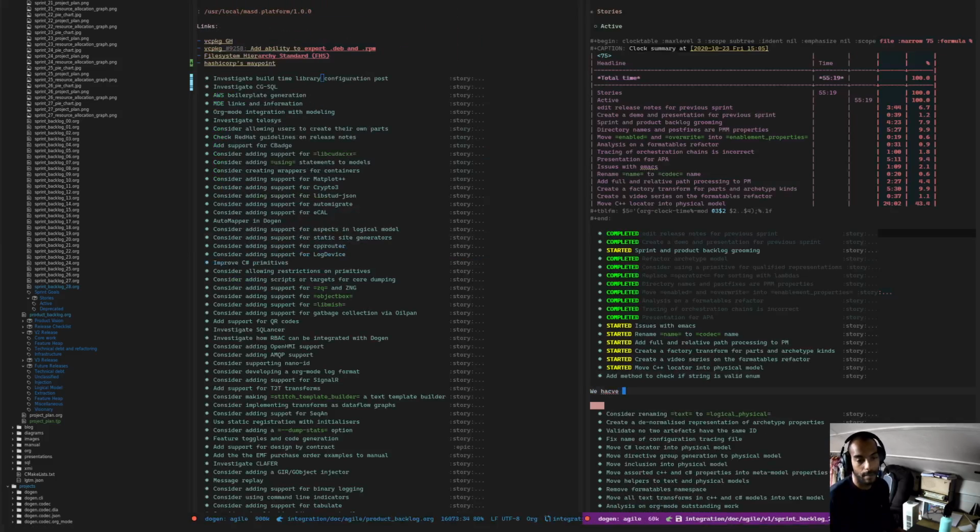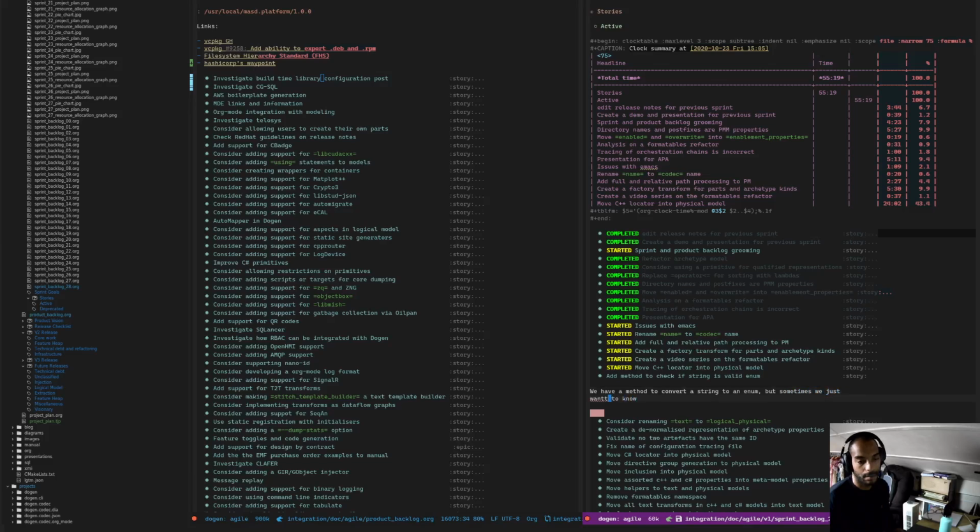We have a method to convert a string to an enum, but sometimes we just want to know if it's valid without converting.